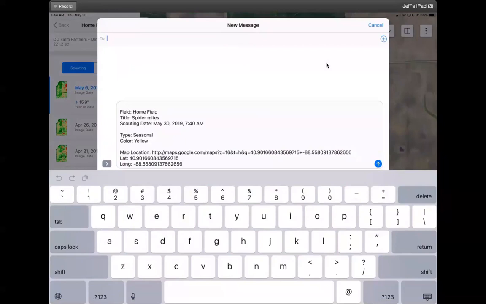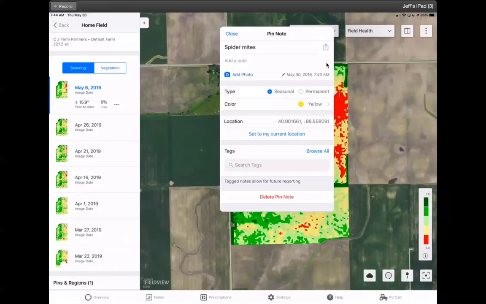And so I just push this. If there's someone in particular who's going to deal with this problem, I can send this via text message to that person so that their phone actually buzzes, they get the information, and they can't miss it. Then they can locate that problem whether or not they are a Climate FieldView user. So that's another way that you can share information across your operation when someone is out in the field looking at things and wants to make sure that other people in the operation are aware of the things that they're seeing while they're out in the field.